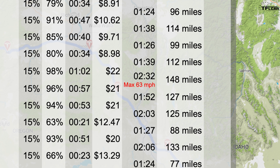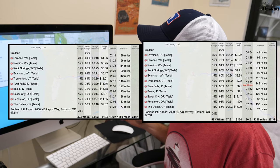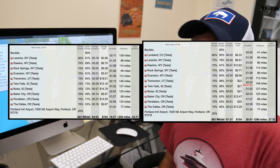This is of course towing. Now I do have a minimum charge level of 15%, so the program won't allow, in theory, the car to go below 15%, just because that makes it stressful. But essentially we've got an additional 3.5 hours of charging because we're towing, which adds about 3.5 hours to our total trip time. So it's gonna be quite the adventure, and I'm glad you're tuning in for this.